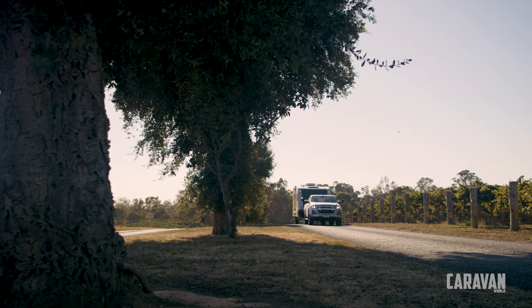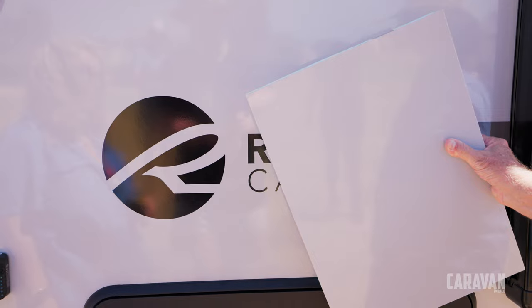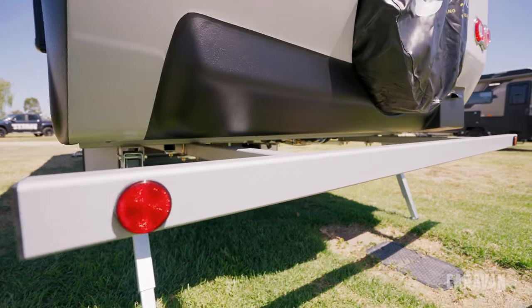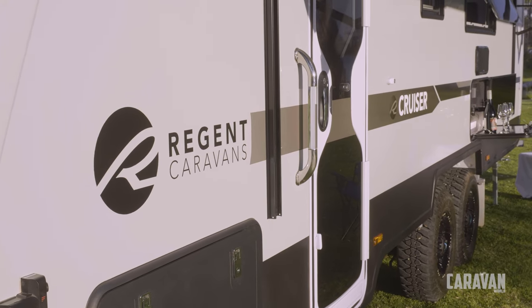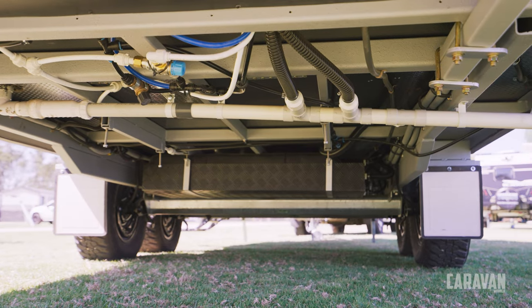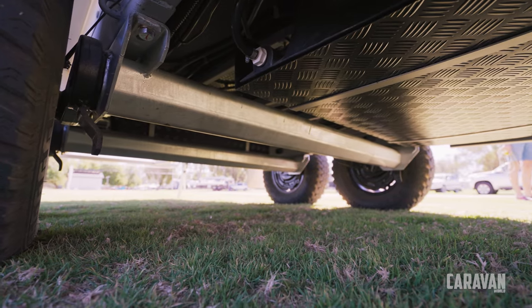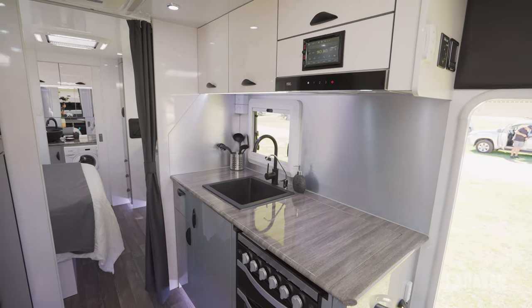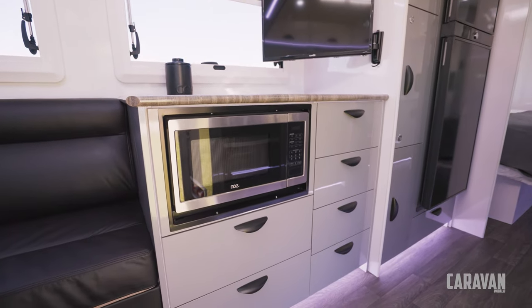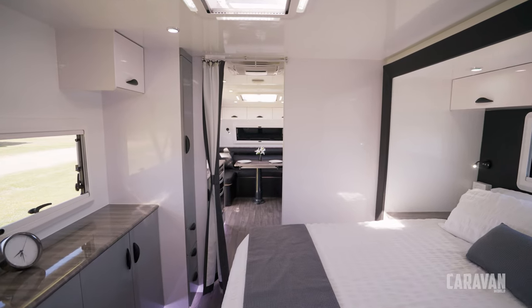Build quality — it's mainly built overseas but finished off in Australia. It doesn't have a separate frame in the construction; the frame is actually built into the composite walls, keeping the strength and weight factors quite good. I like the front and rear fibreglass mouldings. They added a bit of character to the van, and the so-called bus door boot where the lid actually lifts up — I thought that was an interesting little idea. Underneath the van the chassis had a Raptor coating, which I think is forgivable for the price point. If you were being very particular, you noticed a little bit of glue seeping up from underneath some of the laminates and a fair bit of wood shavings in some of the drawers. Perhaps the fit and finish wasn't on par with $100,000-plus caravans, but this is $12,000 to $13,000 less than a lot of its competition, so a lot of those things are forgivable.